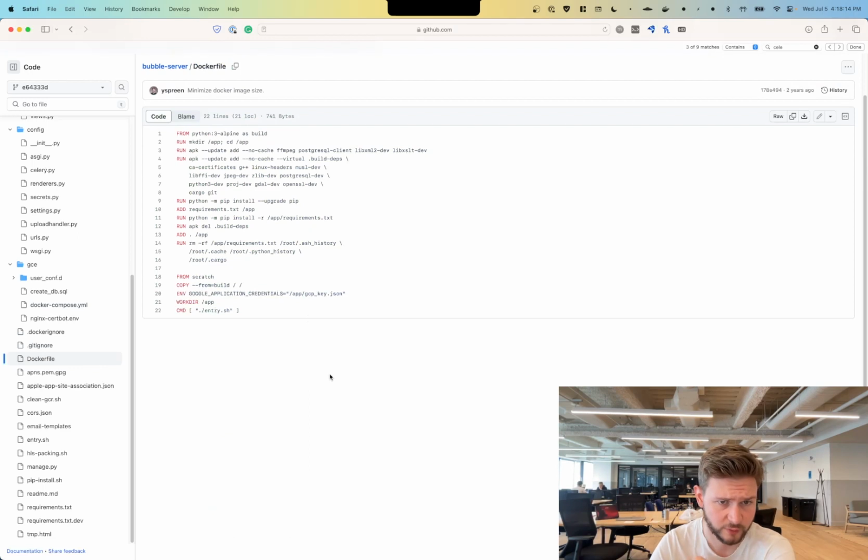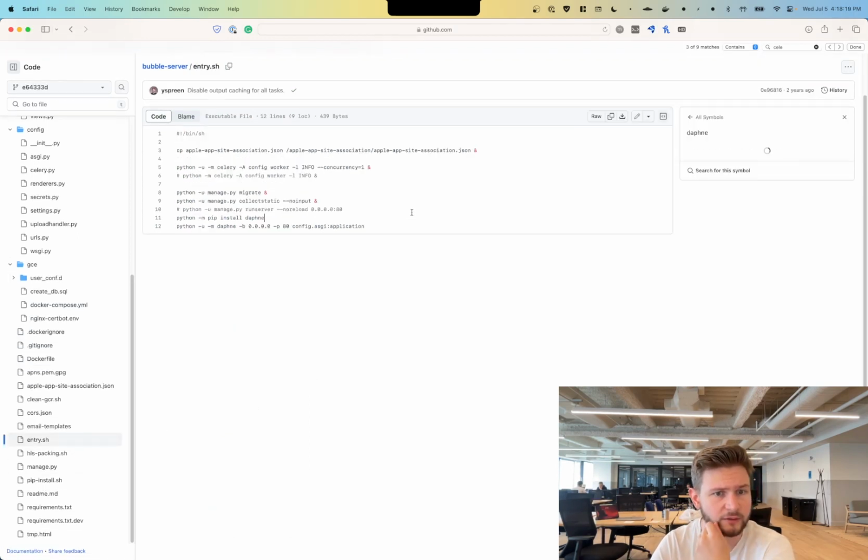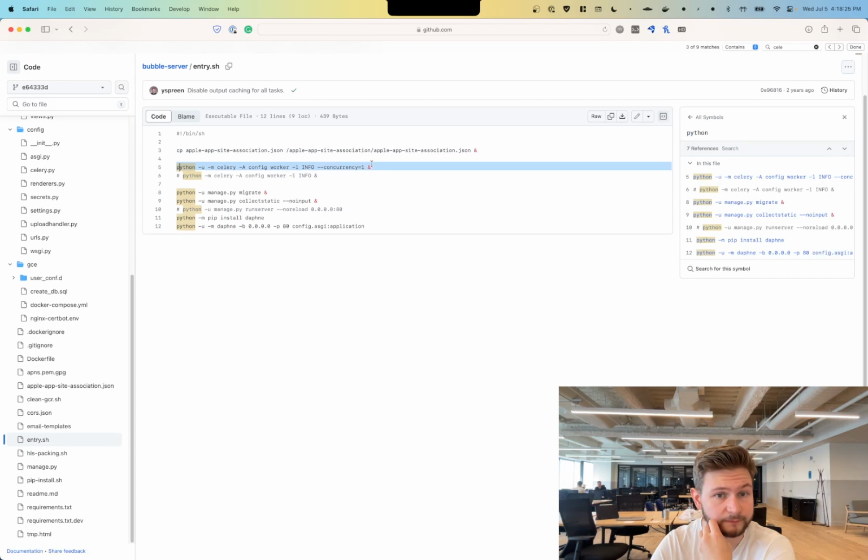So what is the entry point of the GSH? So we're starting Daphne. And we're starting the worker. Concurrency equals 1. Okay. Got it.